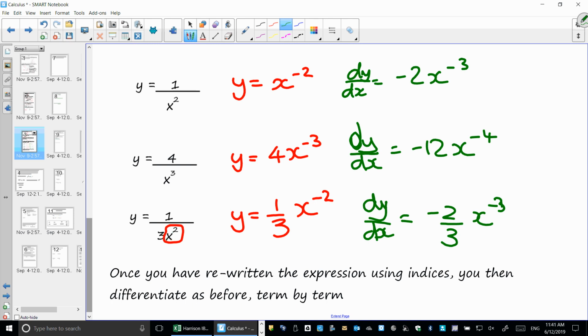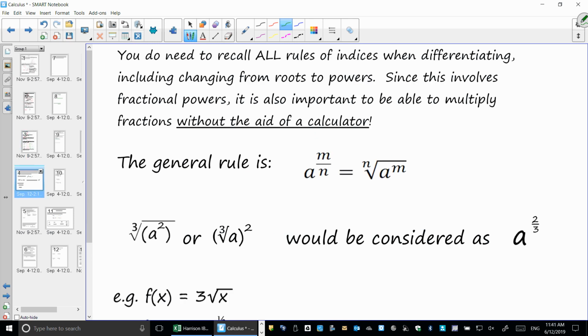Right. Now, alongside negative powers, along with negative indices, we also have fractional indices. Yay! We all love a good fraction. So, now this here is not great. I need to change it. This says a to the m over n. That's what that says. Doesn't really look like it though. So, base is a, and we've got to the power m over n.